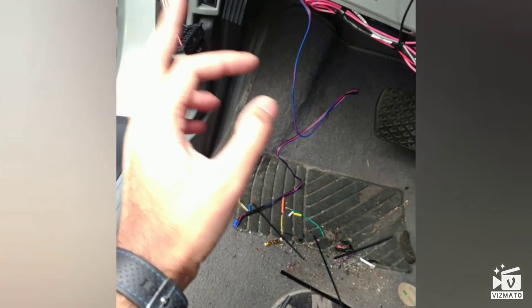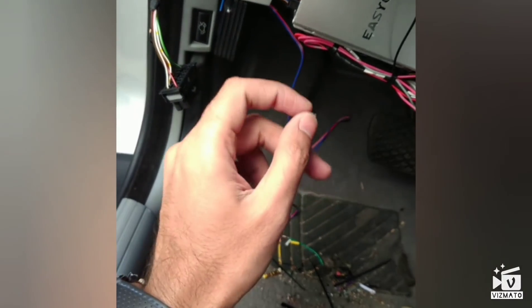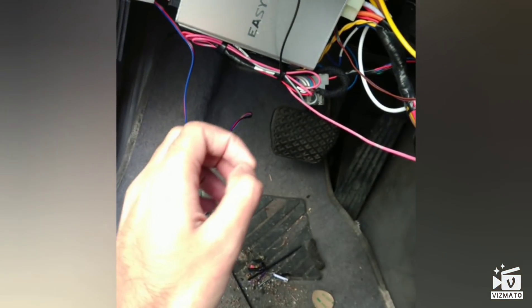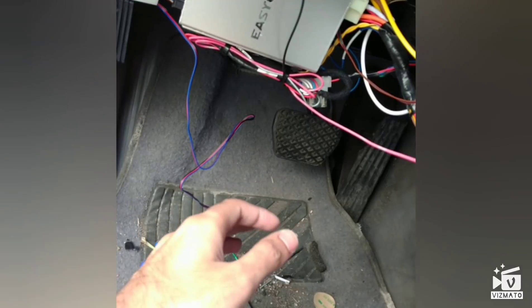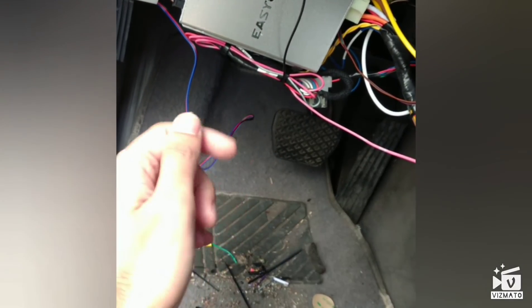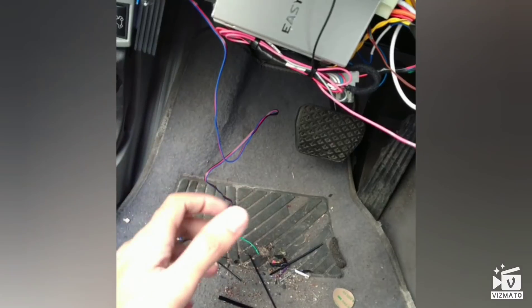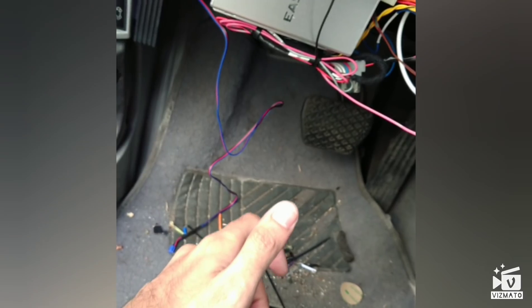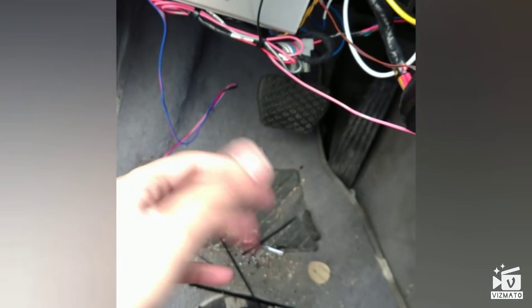The rest is all this wiring — I used a wire tie. The most important thing is whenever you do connections, the best way is soldering. But if you don't have a soldering iron, use good quality tape. Get a good wire stripper, make sure there's enough wire, connect it really properly, give it a couple of wraps, and use good quality tape — not cheap electrical tape — so you get a secure connection.